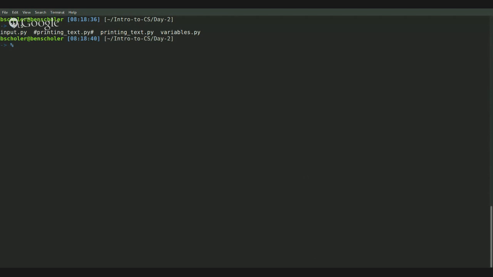Anyway, we will use the variables program here, and this is the example I wrote to show you guys some variables. I'll show you what it looks like first. Oh no, I run it first. Sorry. Python, and all that Python program is doing is just running the program that's inside the file.